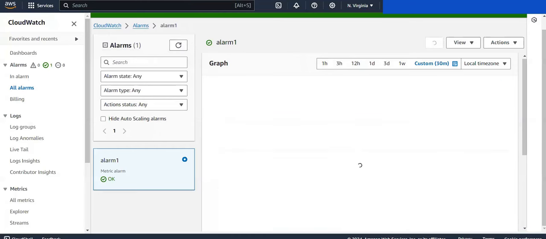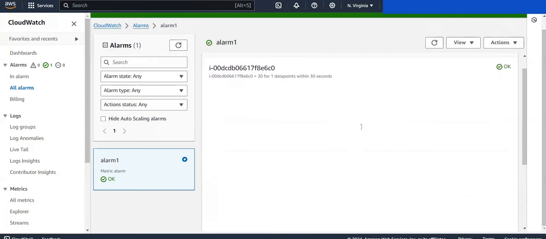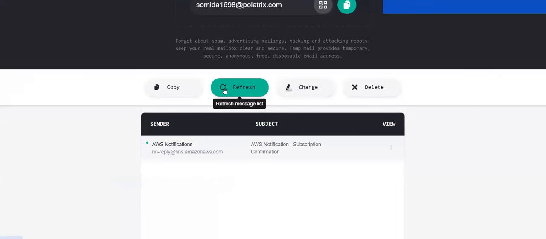Now just reload this, or else you can open your email and refresh to see if you get any notification. That means your alarm has triggered, and you will be notified through that notification. I think it might take a few seconds, so let's run our Lambda function one more time.